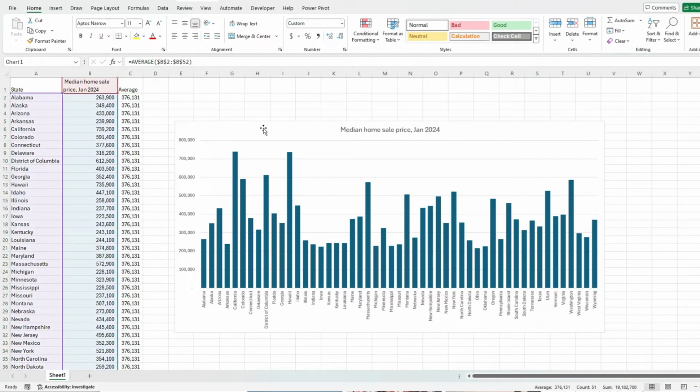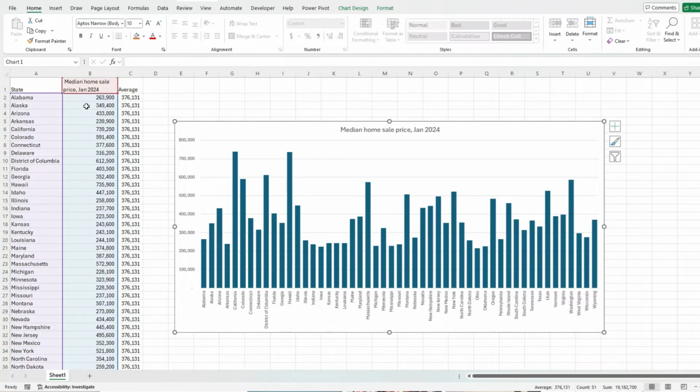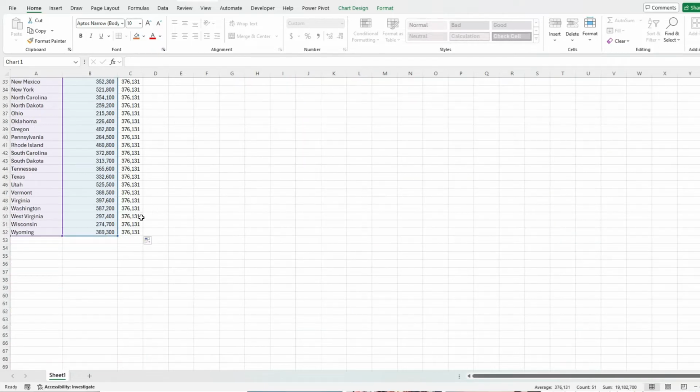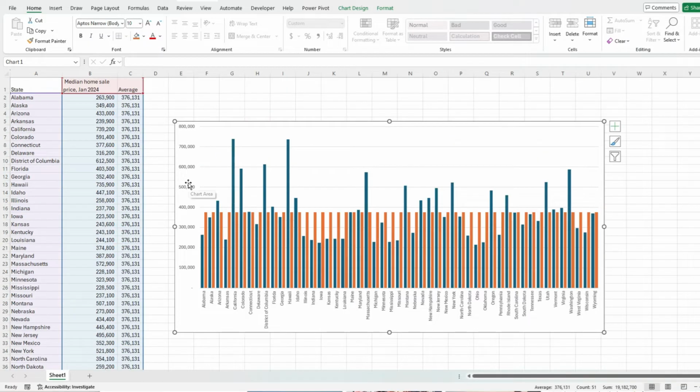Now when I select my chart, you'll see I can see the range that I've selected. So I just need to adjust this range, and I can do this just by dragging this range here. So at this corner, dragging it across, and now I've updated my chart to include that field. Now the problem is right now it's not a line. I've just added another column chart here.